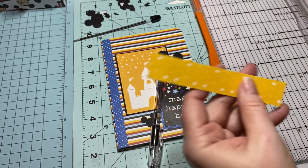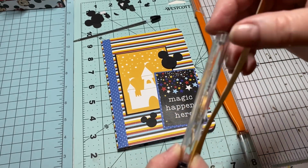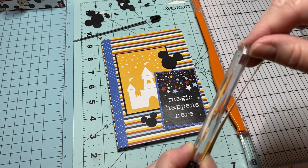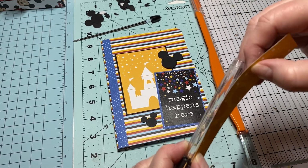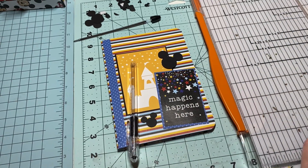So something like this, and just take it and measure it up against the edge, and you want to put it like, see where it starts to screw there? That's as high as you want this paper. So I'm just gonna make myself a little mark with my nail there so I know where to cut.